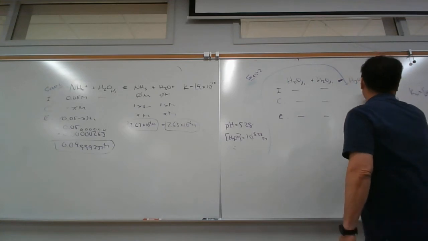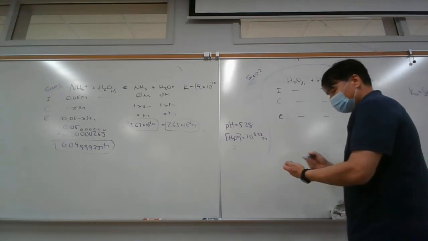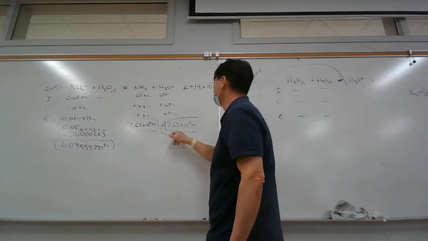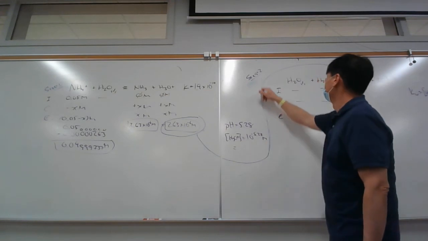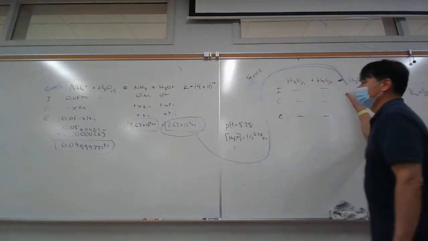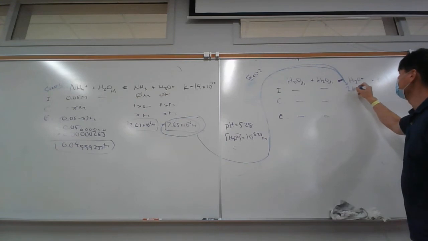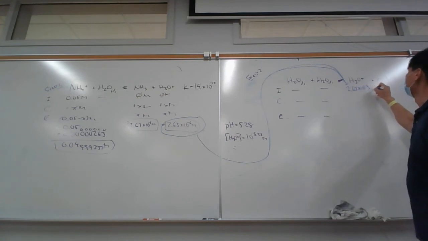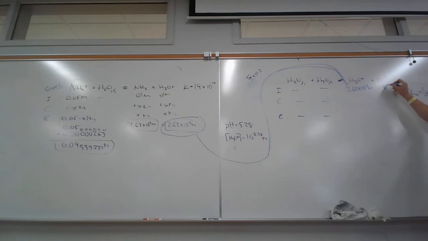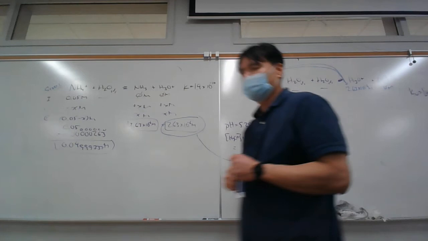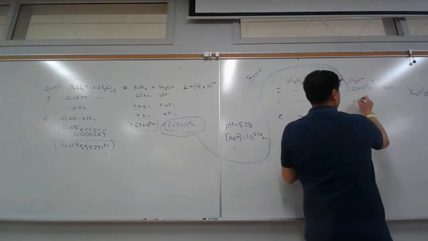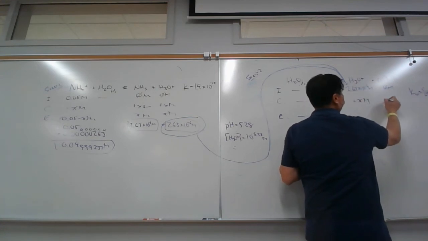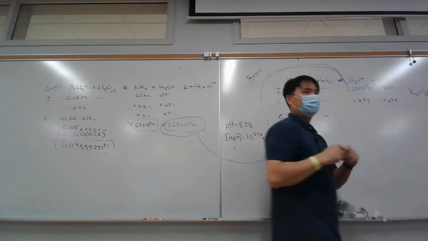So the difference in this case is, okay, what's the common ion between step 1 and step 2? The common ion is hydronium. So what we're going to do is bring the common ion here and then place it here. And so we're going to get 2.63 times 10 to the minus 6 molar. And then we're going to assume that no water molecules have collided yet. So we'll start off with 0 molar hydroxide. And then what we're going to do is we're going to add. And so we get some additional hydronium and additional hydroxide from the collisions.